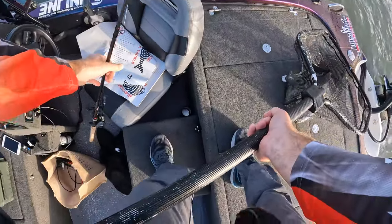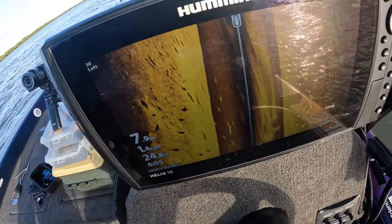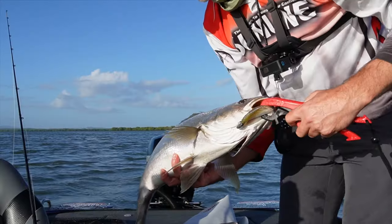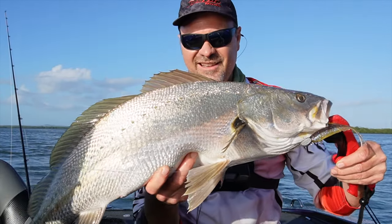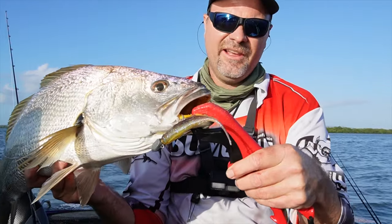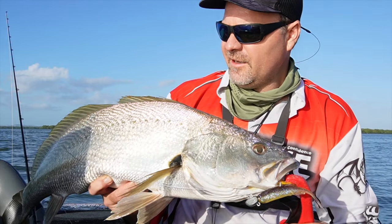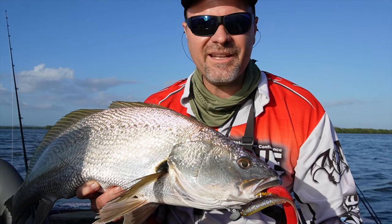That's a bit better fish again, actually, that one. Sharks are all over me now, unfortunately. That last fish, that might be the end of the day. We'll see how we go. All right, there's number three. 80 centimeter fish, this one. Again on that 3/4 ounce, 5-0, 5-inch Wakasagi Molix. And I think that's 3 in 4 casts maybe now.